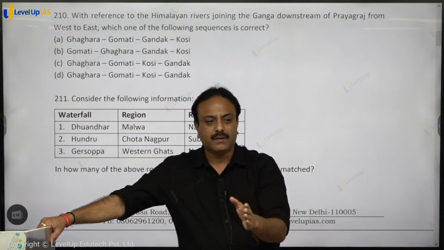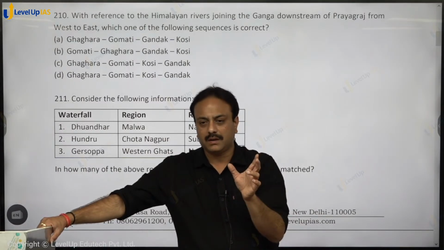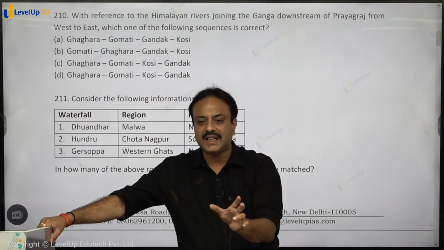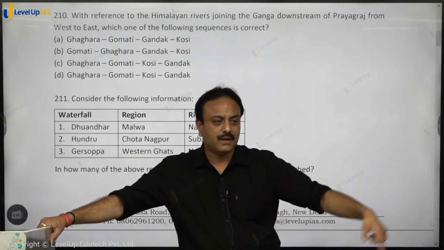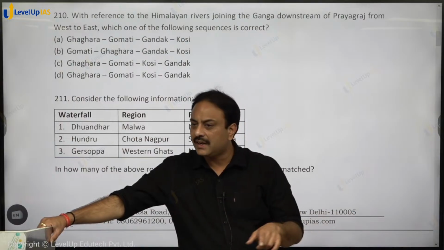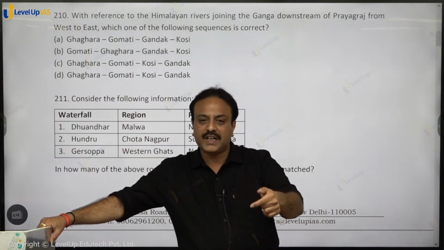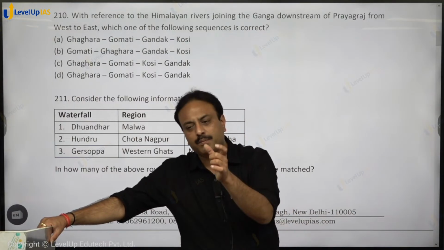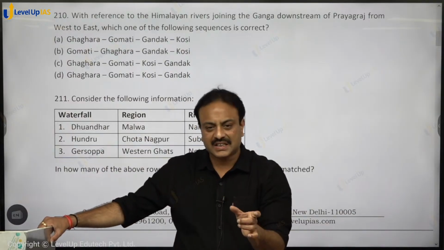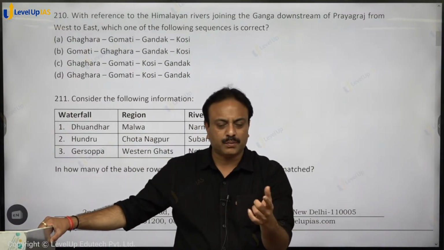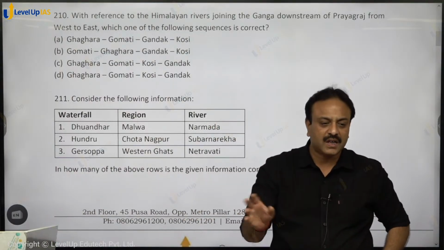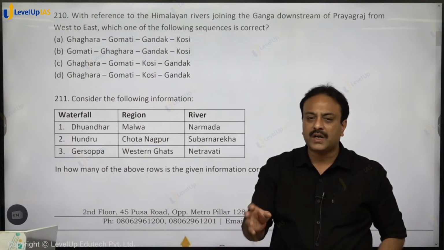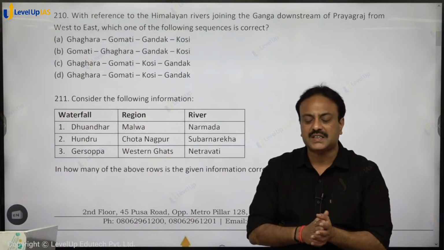Why? It is a water scarcity region. Sindh, Betwa, Ken, the Ken-Betwa link project. Last year it was in discussion, the Ken-Betwa link project. So Sindh, Betwa, Ken remained in the limelight. Bundelkhand, a water scarcity region, is located between which rivers? This can be important. Baghelkhand is between which rivers can be important. Bhander plateau is located between which rivers can be asked by UPSC.